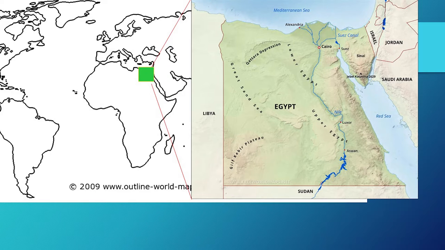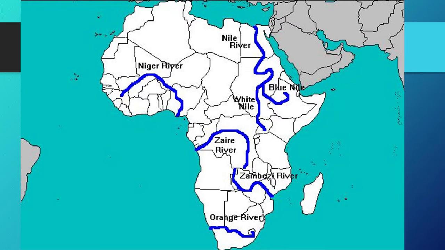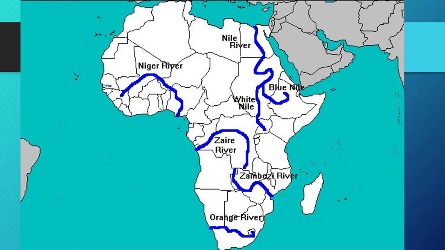Here's Egypt again, and you can see the river that runs through it — that's the Nile. You should be able to find the Nile on a map. Here's another picture showing the Nile. Notice that the Nile goes into other countries besides Egypt — this will be a source of contention. Who's going to harness the Nile's power? Who's going to get to control it? We'll watch a little video about the GERD, which is a dam.